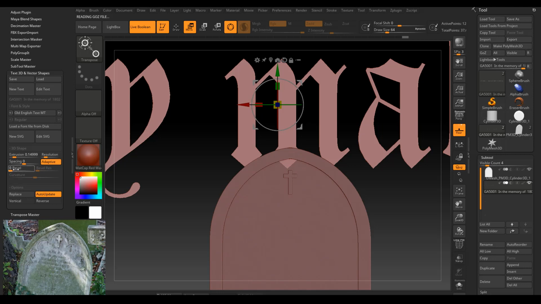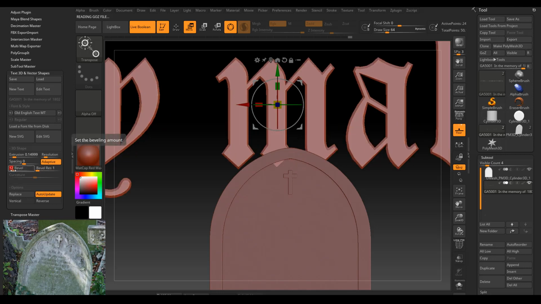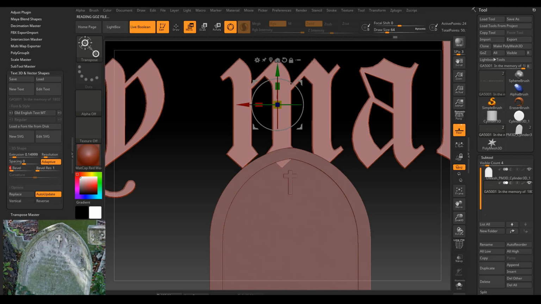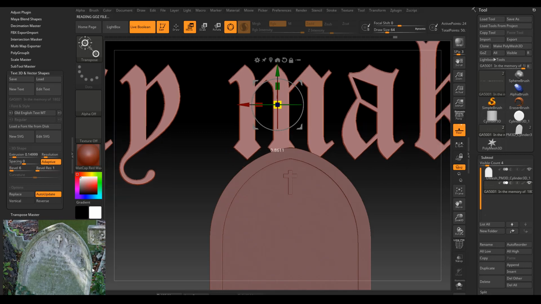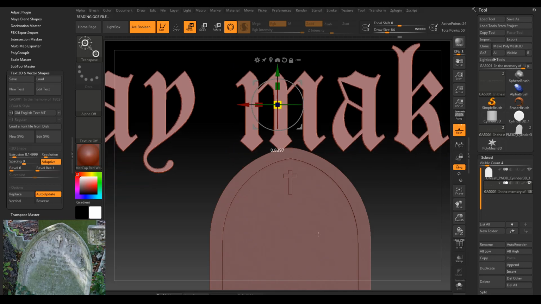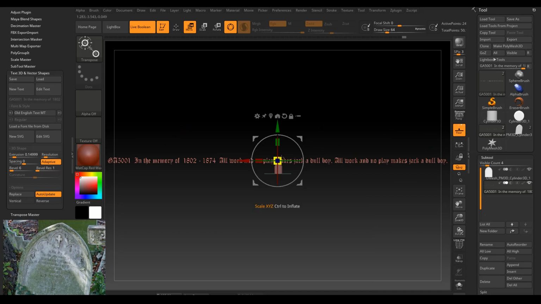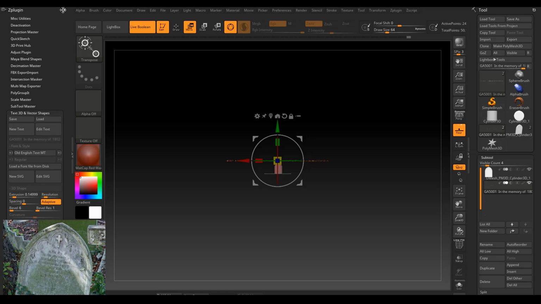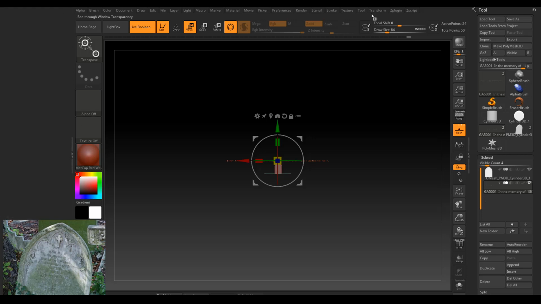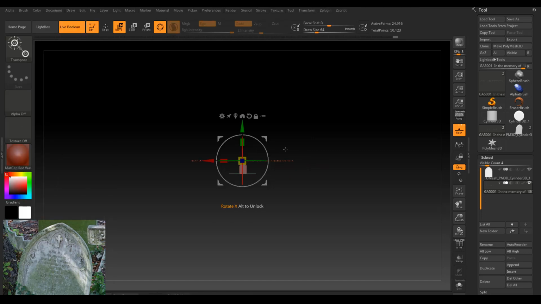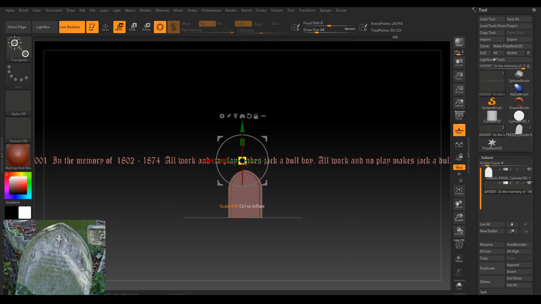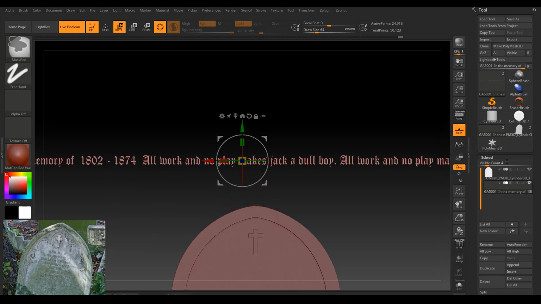Again, I can actually bevel the edges as well, which might add to the look. If I drag on there, probably not as big as that, maybe like a 6, that'll be fine. And then I can drag it down, and we'll scale it back to a more appropriate size. I'll just hit frame so I can do it a lot bigger. I want my window back, so if I go into this menu and click here, that will redock that where it belongs, and double click on these little arrows, and that will minimize that section again. Let's zoom in and scale this right down, and then zoom in.